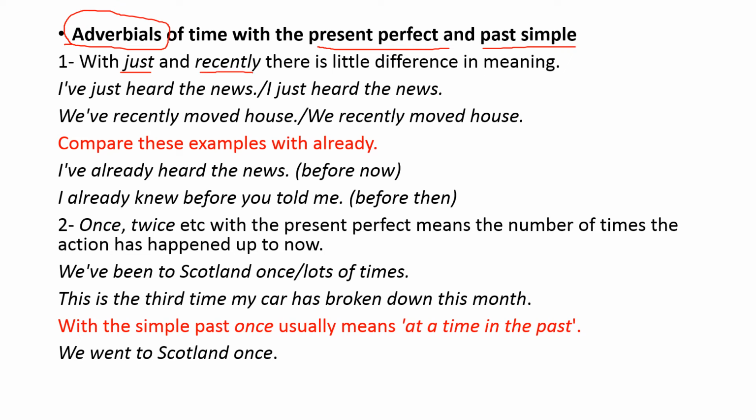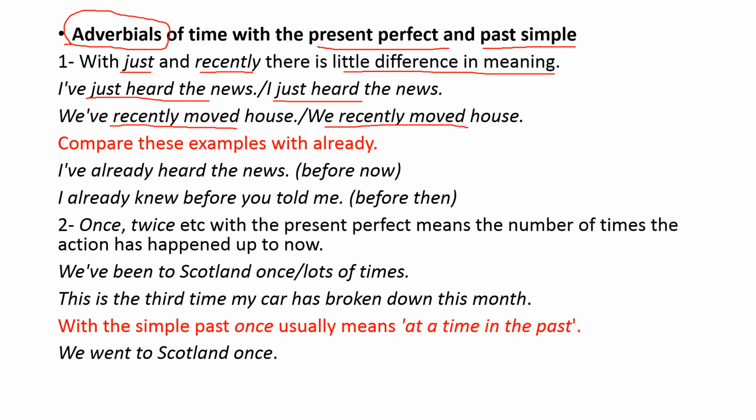When we use these two words, whether with the present perfect or the past simple, there is little difference in meaning. The meaning is the same. So when we say, "I have just heard the news," it means the same as "I just heard the news." "We have recently moved house" is the same as "We recently moved house." So this is the first point. When we talk about just and recently, there is no difference in meaning.